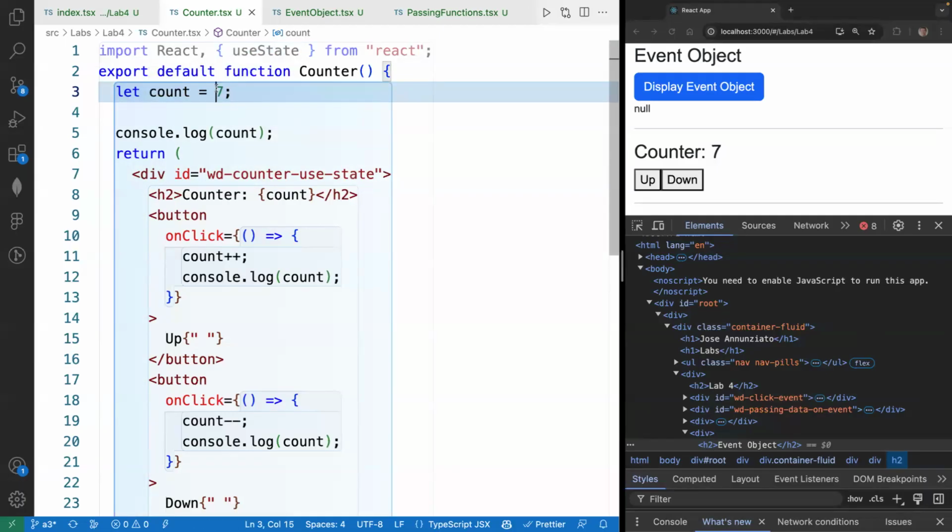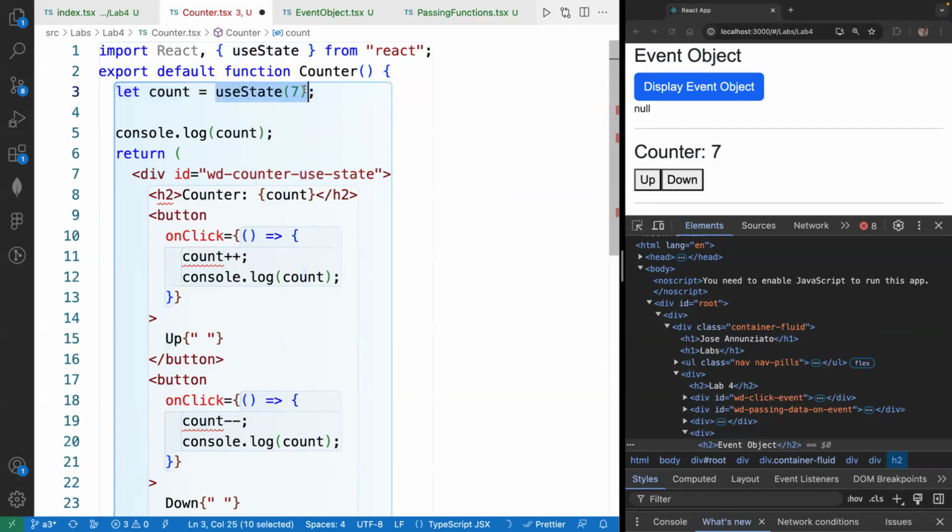We still use the 7 here, which is the initial state of count. Count is our state variable, or we want it to be our state variable, meaning we want to change its value over time, and we want it to be reflected in the user interface, and we want to initialize it. So to initialize it, we are going to use useState. So useState over here is being used to initialize a variable.